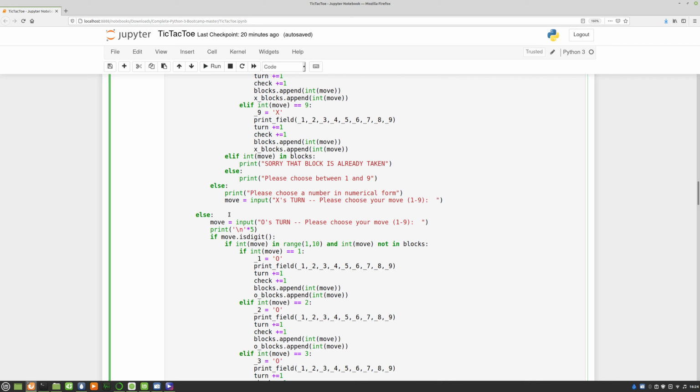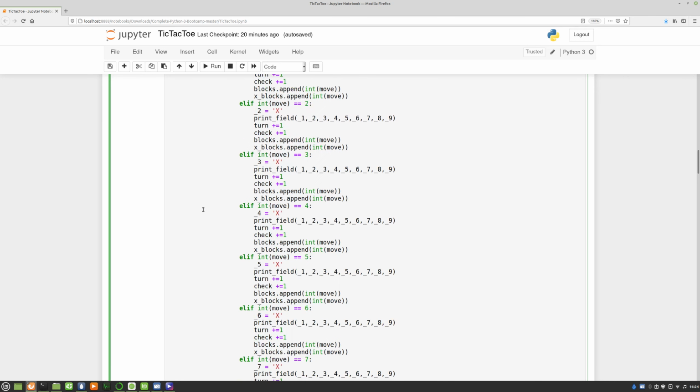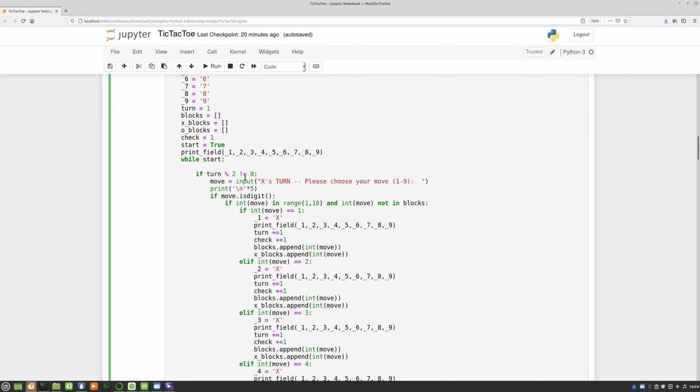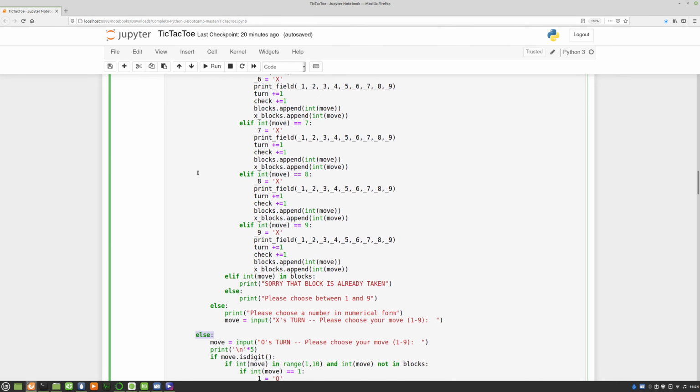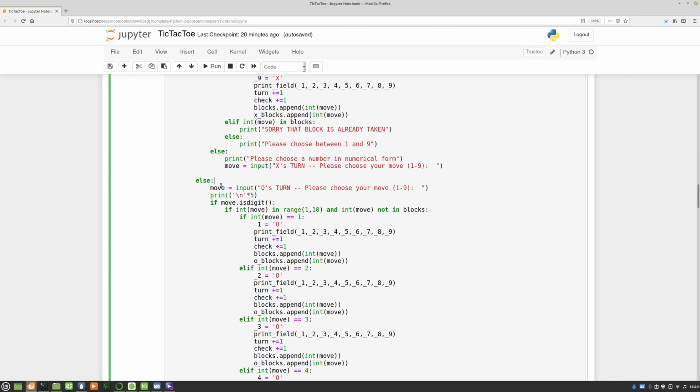Okay, so if you remember the first condition that says if turn mod 2 is not equal 0, then it's gonna be x turn. This is another statement that says else we're gonna put move O's turn. Please choose your move 1 to 9. And then it's gonna be the same thing here.